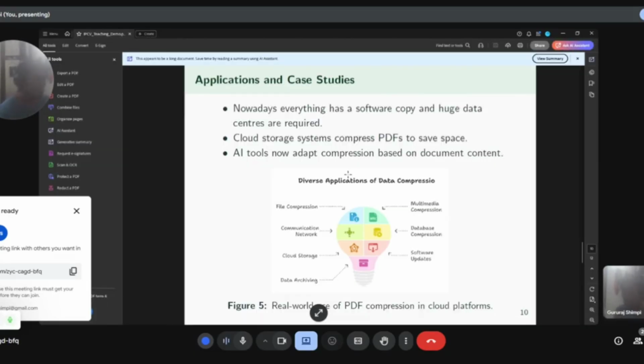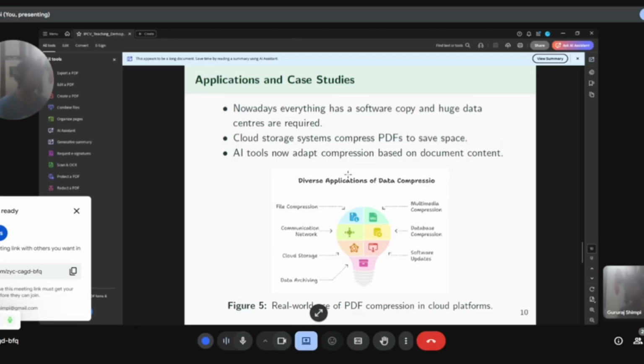Finally, coming to applications and case studies. Nowadays, everything has a software copy, and each software copy is stored as data. Huge corporations require a huge amount of data because almost all information nowadays is stored in software. So there has been a huge market for data centers.